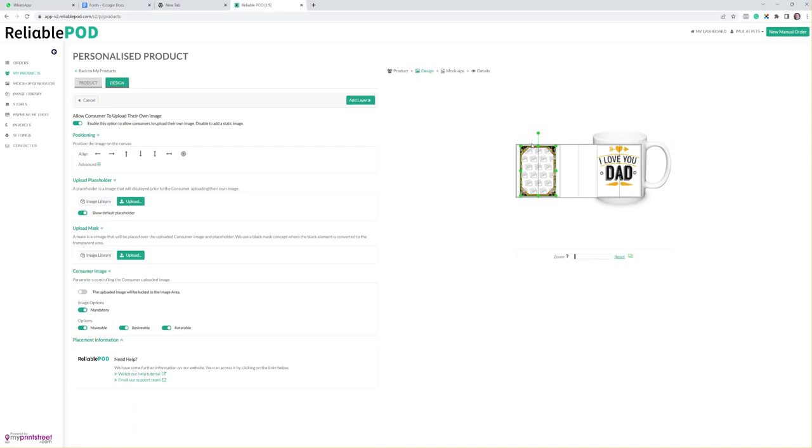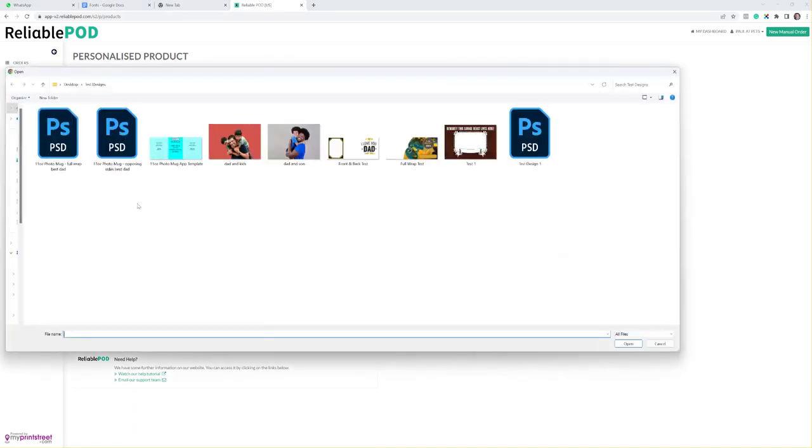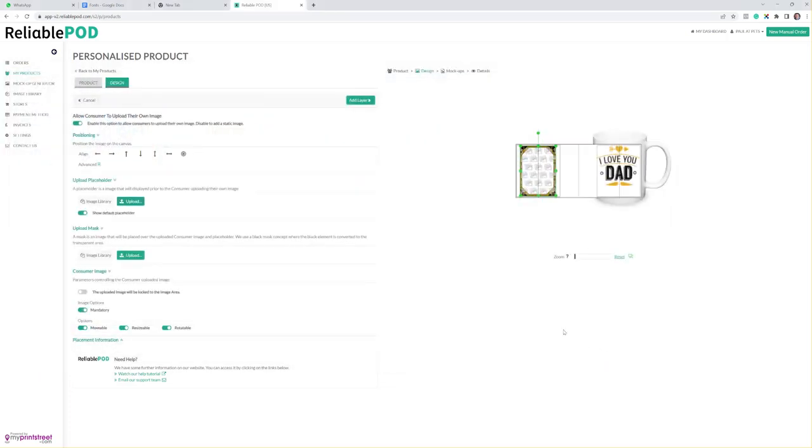Now what you want to do is upload the placeholder image. There's a couple of different designs. People might upload a design on there that says upload your image here, or they'll upload a sample design like I'm going to do here. So if I upload the sample design, and if we go on here we've got dad and son, so I'll upload that one.